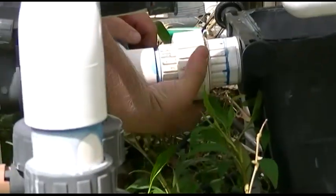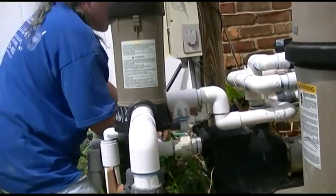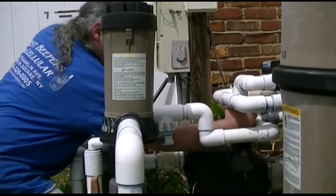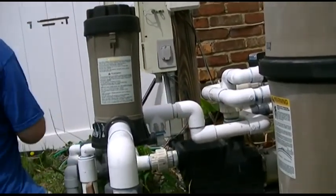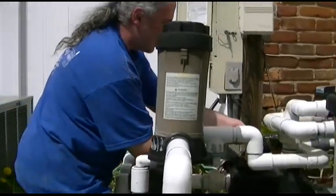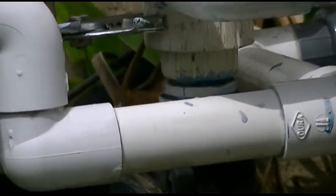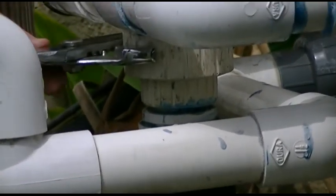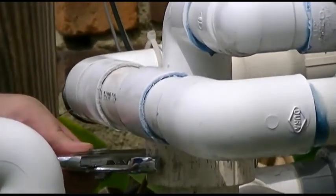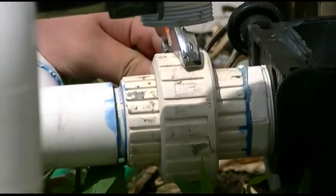The idea with the O-rings is you want to make sure that those O-rings mate up with the other surface — that's what makes your seal. It's supposed to be leaking at the EBFPs. Let's try that — that's too big. Let's try that. There, that's tight. Just a little more, that's it. This one is pretty well tight.